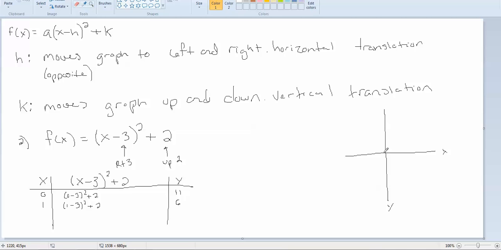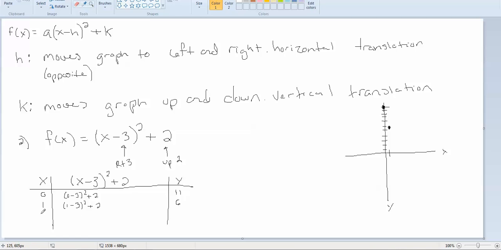So if I'm at 0, 1, 1, 2, 3, 4, 5, 6, 7, 8, 9, 10, 11. Here's where I'm at on my first one. And the next one's at 1, 6. 1, 2, 3, 4, 5, 6, 1, 6. So we can see that our graph is starting to go down kind of here. So I definitely want more numbers in the positive direction.